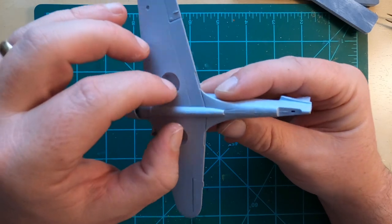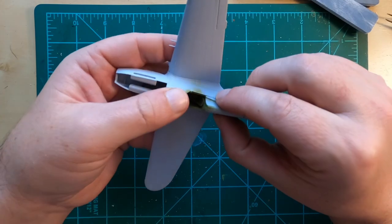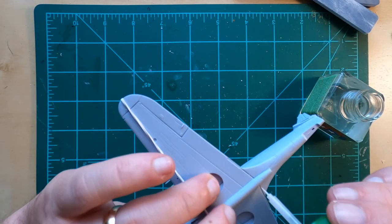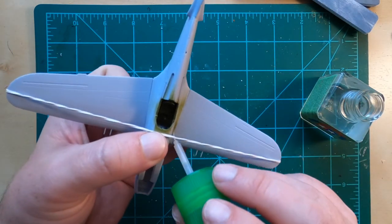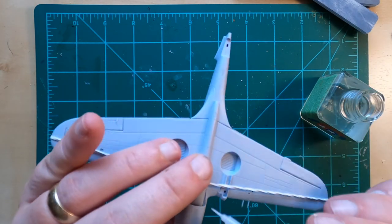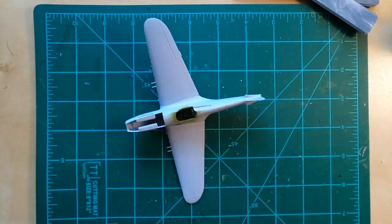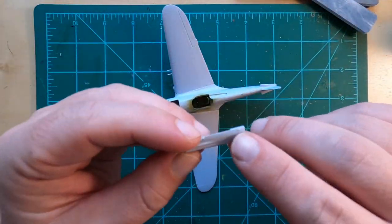The forward and backward motion you're seeing there as I'm moving it back and forth is because it didn't fit quite well from nose to tail. It fit fairly well horizontally, but wings to nose to tail, there was a little bit of a gap, so I had to choose where I wanted that gap. I chose to move it all the way aft, because the engine cowling and the cowl flaps that are going to come on later will cover any gap up on the nose side. So that's how I chose to do that, and in the end, you can't really see it.